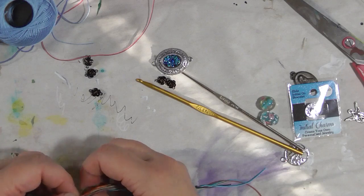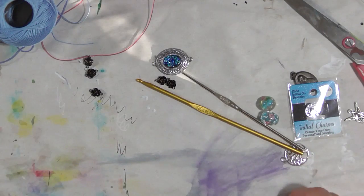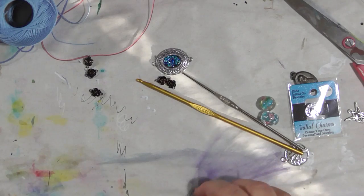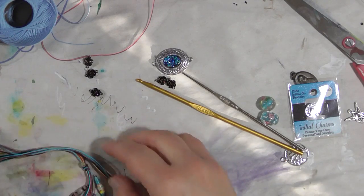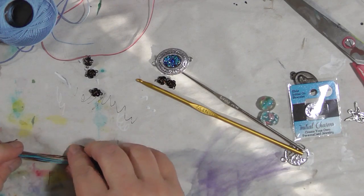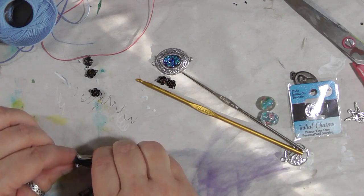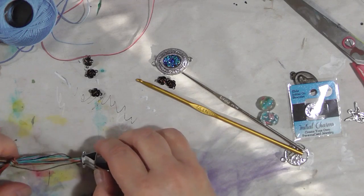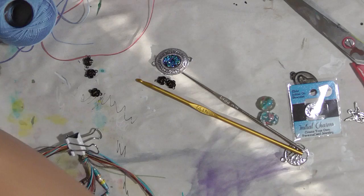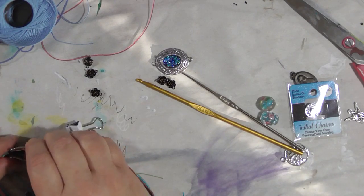So then the thing is what to do with all these strands. Do we leave them? I think we're going to just leave them. And we're going to wrap them around each other like we did before. We're going to clip them with our little binder clips. Got to catch all of the threads in this or it's not going to work. There was no crocheting involved in this one, you notice.